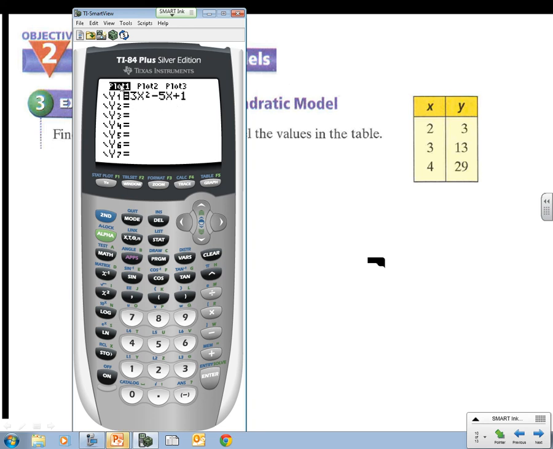I still have plot 1 highlighted here, so it's still going to show my 3 points. Now if I go back and graph it, here comes, oh, look at that thing of beauty. Okay, the curve's going through it. I'm going to expand my window here, and I'm going to say -10 to 10 for my x's, just to expand a little bit. And look at that. There's a beautiful parabola coming right down through there.